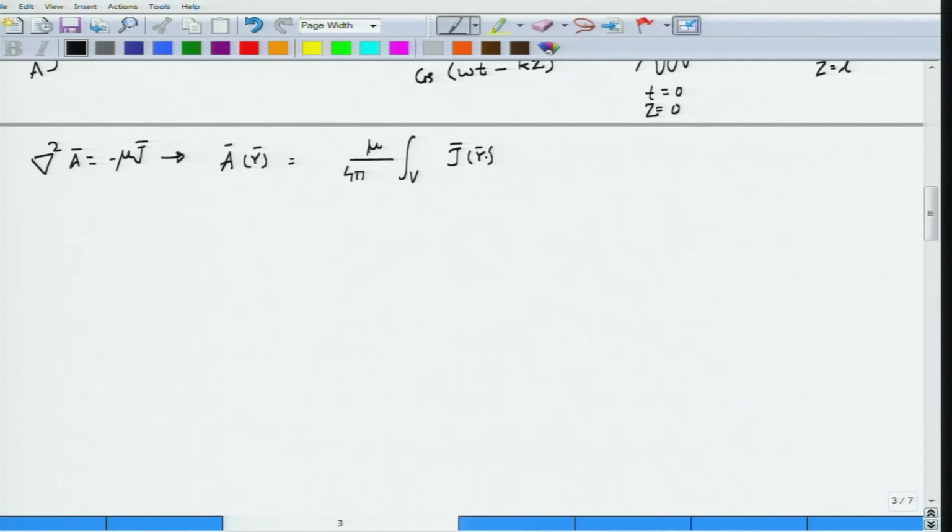So it would be mu by 4 pi integral over the volume of j of r prime, which is the current that is changing at r equal to r prime, times e to the power minus j beta |r minus r prime|. This beta |r minus r prime| simply incorporates the delay that happens. So e to the power minus j beta r is the phase factor that a wave would pick up while it has propagated a distance of |r minus r prime|, divided by |r minus r prime|, the magnitude of this one, of course. So this is the formal solution of the vector potential A at any region in space r.